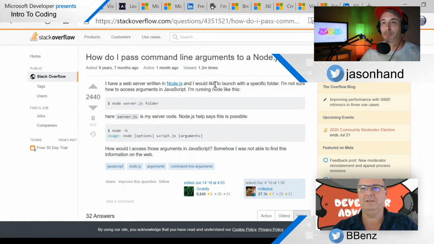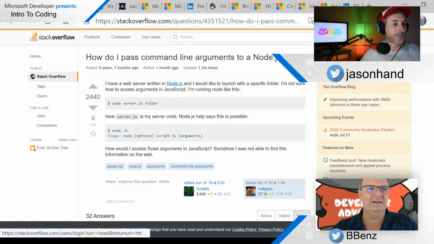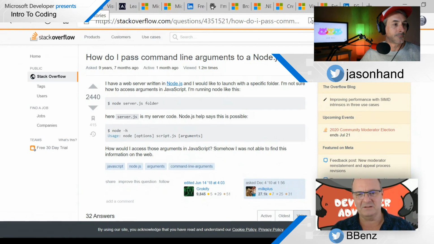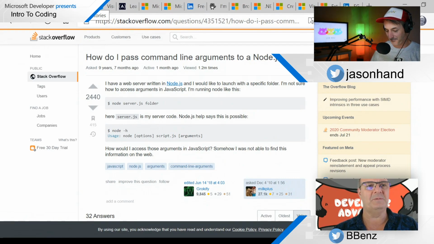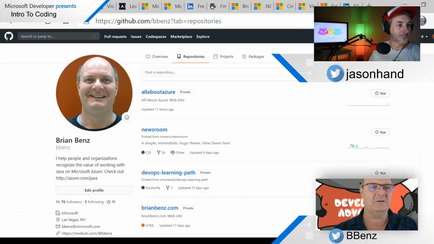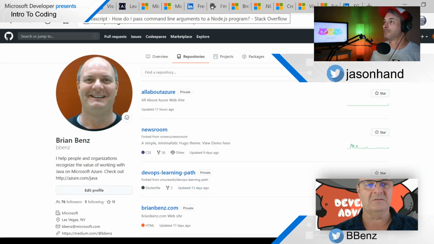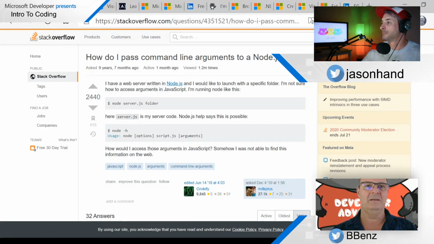Yes, so definitely sign up for your Stack Overflow account. I forgot to log into mine, but this is a great way to go. And don't be discouraged by those people who are a little bit abrasive when it comes to newbies. Just move on, and you'll find your answer out there. So that's a cool thing. So GitHub, so you can start finding communities and storing your code. Also, Stack Overflow, so you can find answers to things.